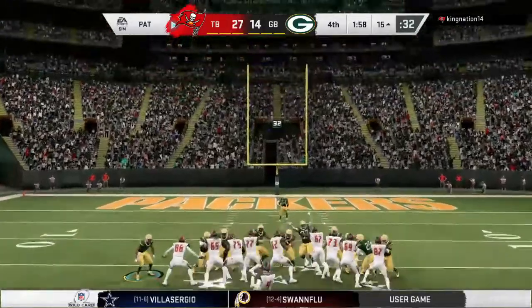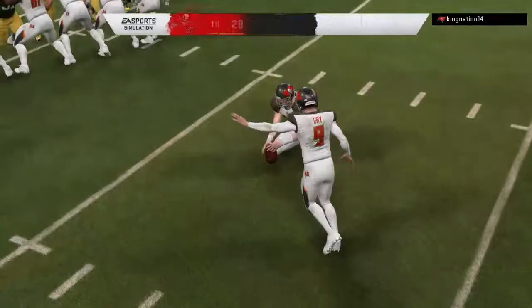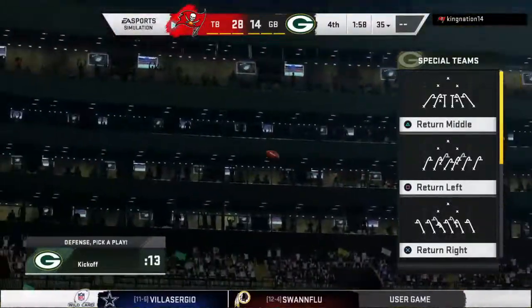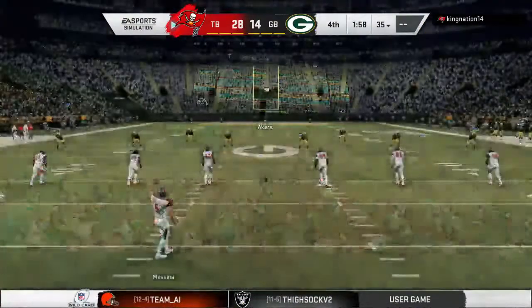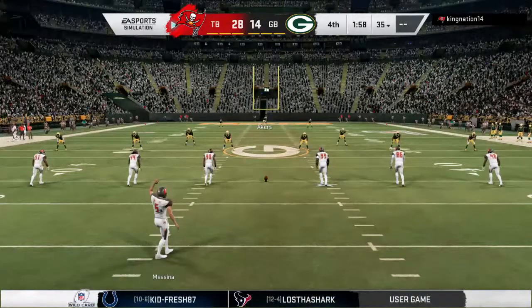Well, it'd be real easy to say that they are firmly in control right now, but I'm looking at your face and I'm thinking I've got to be careful with that. Well, it's a 2-score game. You're inside of 2 minutes. I think you can breathe relatively easily now. Yeah, you can, but still, you got to stay vigilant. Can't give up anything cheap and easy. That could put you in some jeopardy.